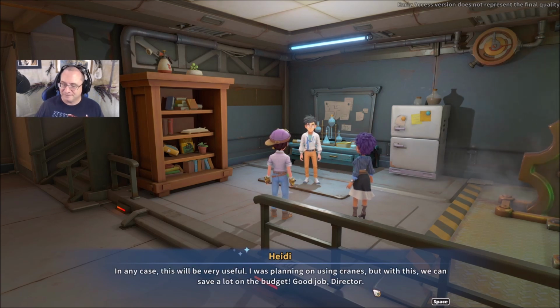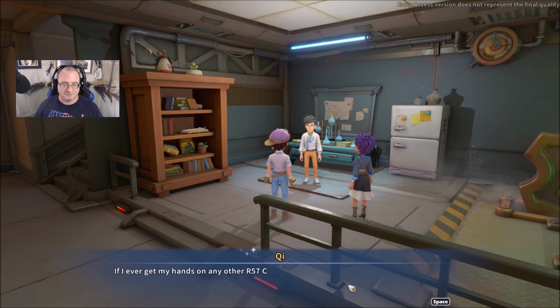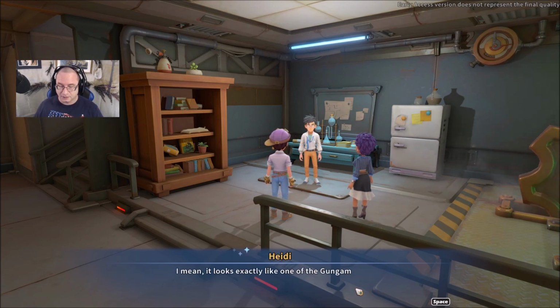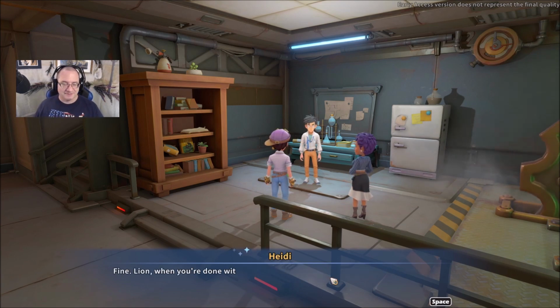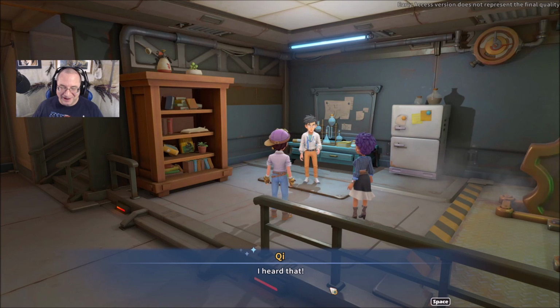In any case, this will be very useful. I was planning on using cranes, but with this, we can save a lot on the budget. Good job, Director. If I ever get my hands on any other R57 cores, I'll be able to manifest even more superior designs. Here's the diagram for it. What? I mean, it looks exactly like one of the Gungam robots. Look at the time. We all have a lot of work to do, so I bid you both good day. Fine. When you're done with this Gungam mobile suit, give it to me. We should have the budget for it. I heard that.